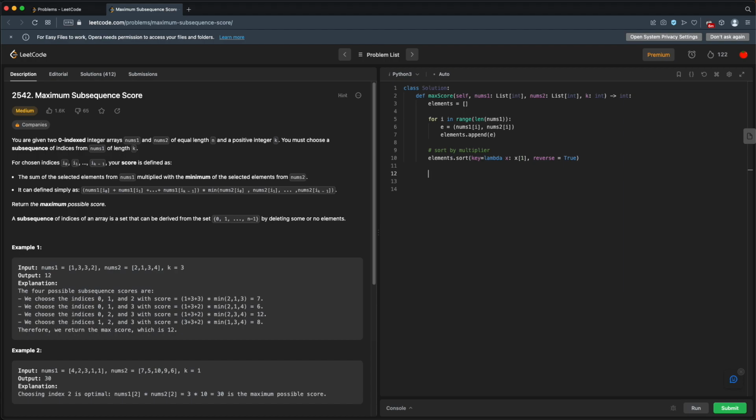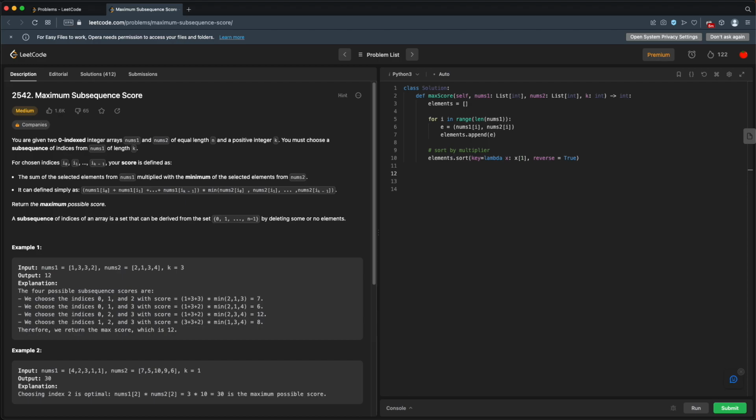Now, which elements would we replace? We already know that any future elements that we're going to swap in will have a lower multiplier value. So we don't really need to worry about the multiplier, because the multiplier will always be whatever we swap in, because that's guaranteed to be the lowest multiplier value. So what we were really looking for is if we swap in an element for one of these existing k elements, will it have a better value than the other element?